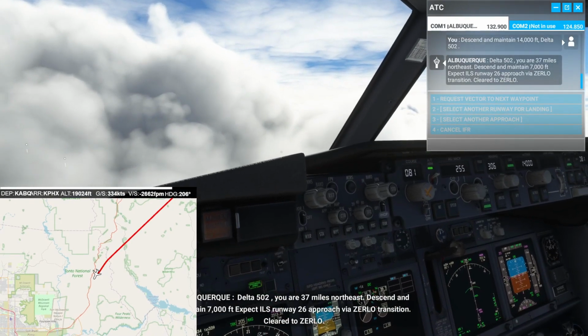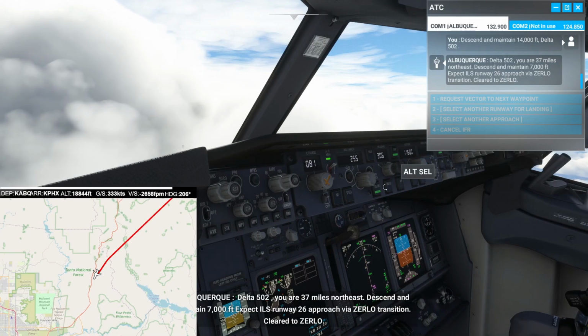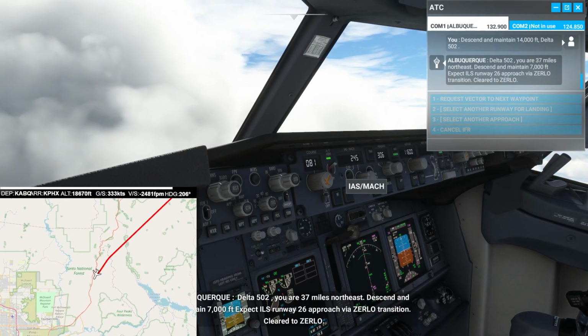502, you are 37 miles northeast. Descend and maintain 7,000 feet. Expect ILS runway 26 approach via Zerlo transition.